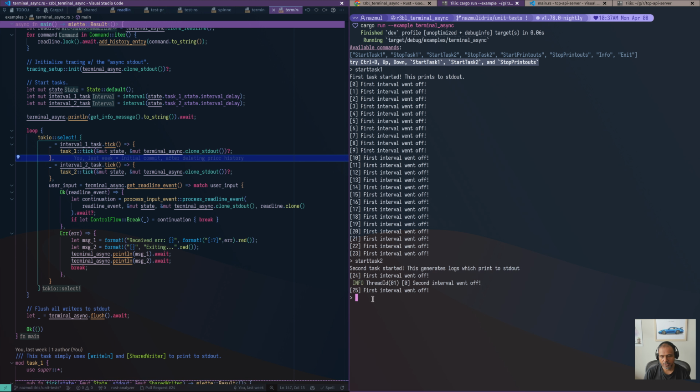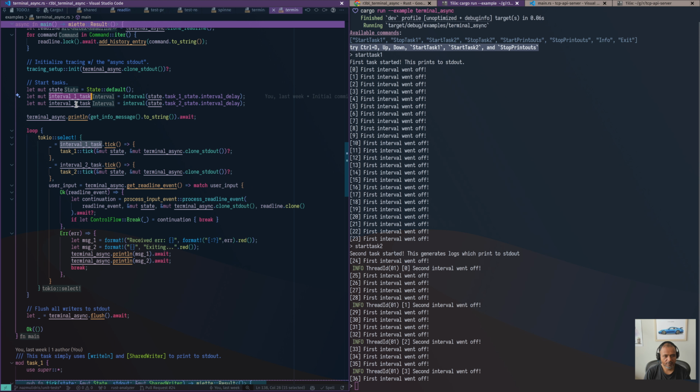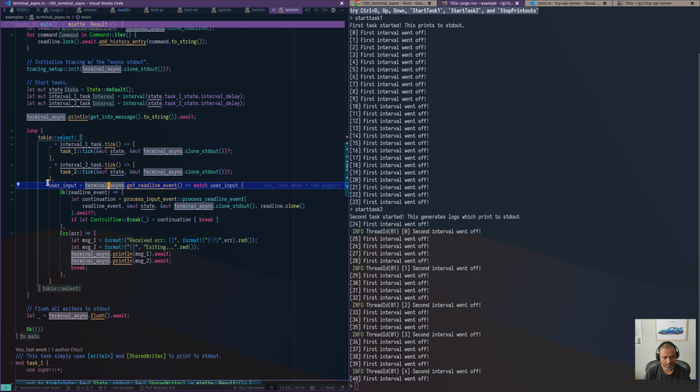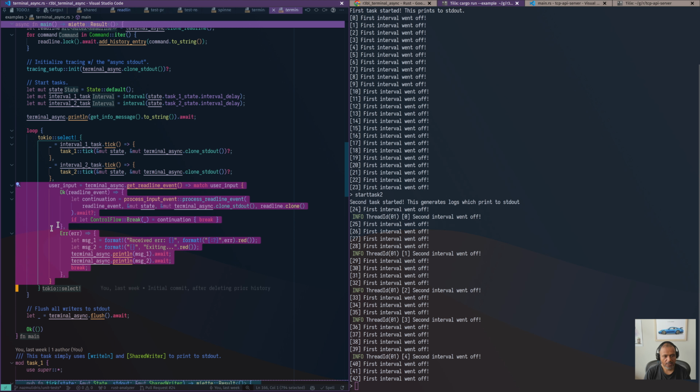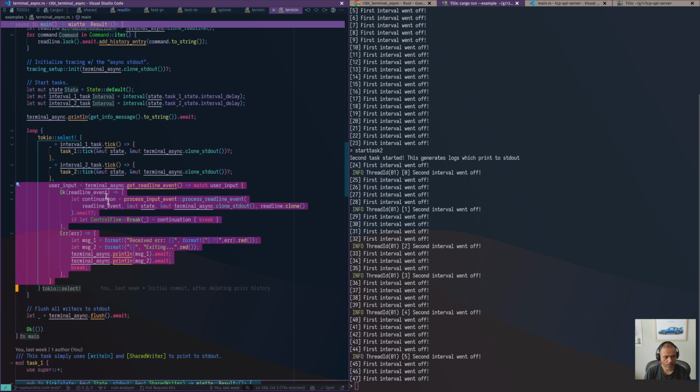Then when you do start task 2, all of a sudden there's a slower task, and this one is winning the race more than that one, because this is roughly 4 times slower. And then finally, when you type something, is when this branch or this branch of this code that you're looking at actually executes.